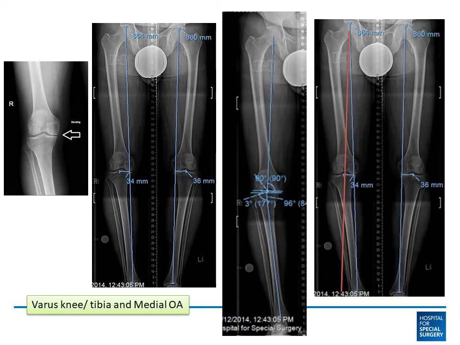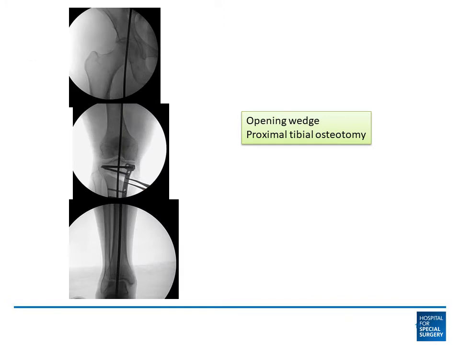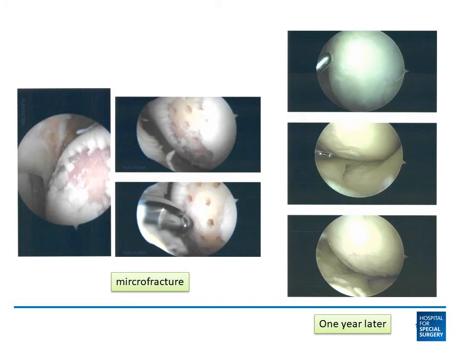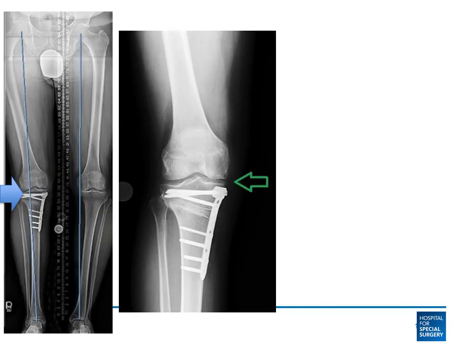Surgical planning involves picking the osteotomy location and magnitude, which is the intersection between the red and green lines. In surgery, this is executed with an opening wedge osteotomy in the top part of the tibia, and the line between the hip and ankle now runs through the center of the knee. During surgery, we perform arthroscopy and note that there are some potholes within the knee where cartilage has been degenerated and where there's exposed bone. I performed microfracture and also added stem cells. One year later, you can see that there has been substantial regeneration of cartilage. The long x-rays show that the leg has been straightened and the varus or bow leg deformity has been corrected. The osteotomy is healing nicely.